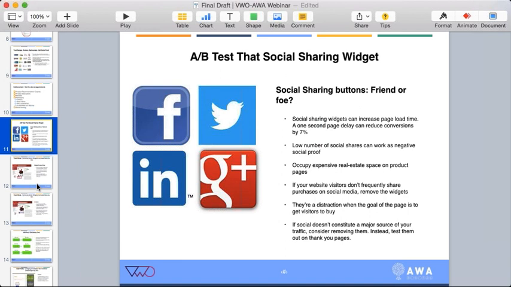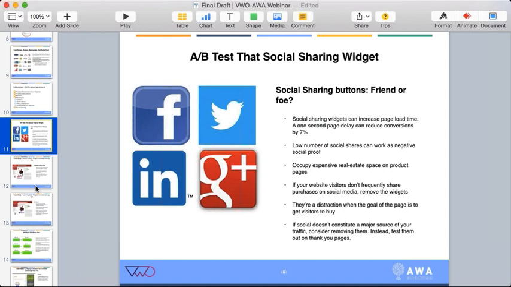Not only that, a low number of social shares can work as a negative social proof. Also, they obviously occupy a lot of real estate space on your product pages. Also, if your website visitors don't frequently share purchases on social media, it might not be the best of ideas to actually feature them. Also, they serve as a distraction when the goal of the page is to get visitors to buy. I'll speak a little more about this later.